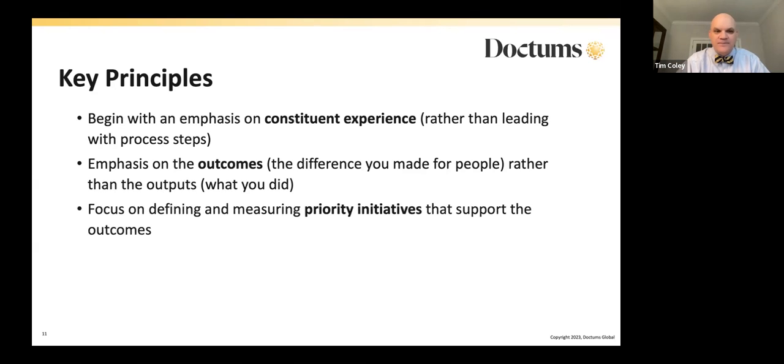Third, we think about defining and measuring some priority initiatives, particularly those that we can link right to the desired outcomes. I kind of grew up in that period of assessment where we were assessing and measuring everything. And I like to contrast that with an idea of key performance indicators and performance measurement. So we're thinking of it along those lines, that you're focused on measuring those priority things that are going to help you improve.